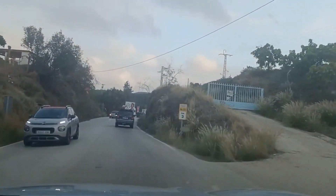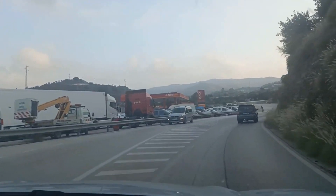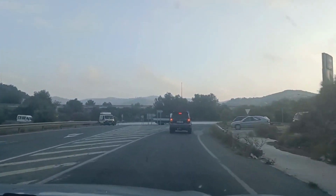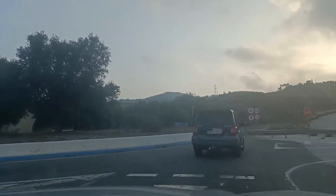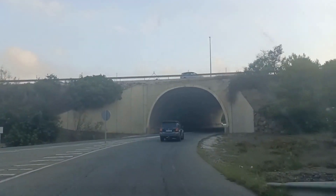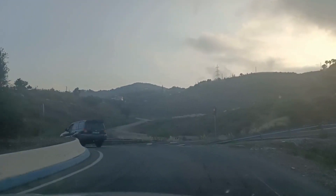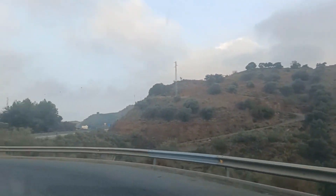Not cooperating with the police here is extremely serious. I know of someone who'd had two cañas — small beers — at lunch, got stopped, and refused to blow into the machine because they thought by going to the police station the alcohol level would have dropped. That refusal is straight away a serious offence taken to court. And if you're a third-country national on a visa, that could jeopardize your residency or renewal — you can't renew with a criminal record. So always cooperate with the police.